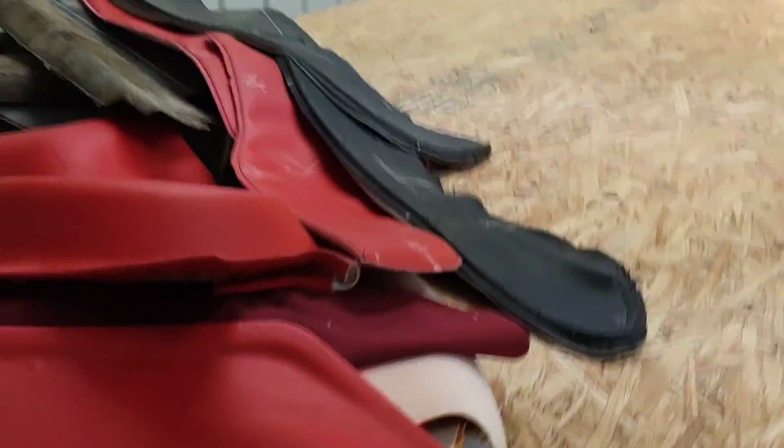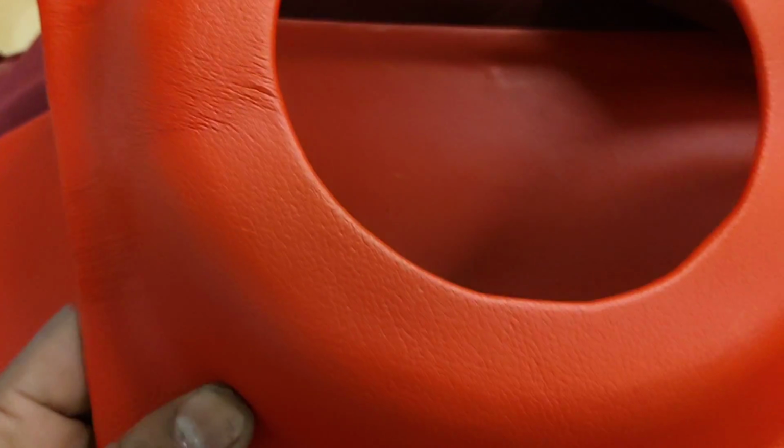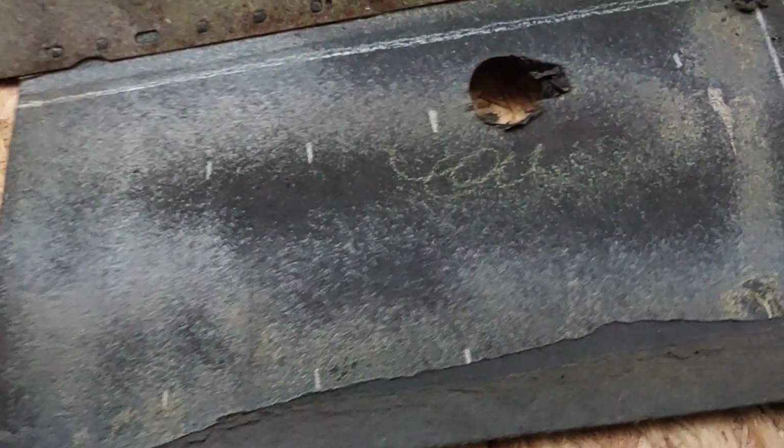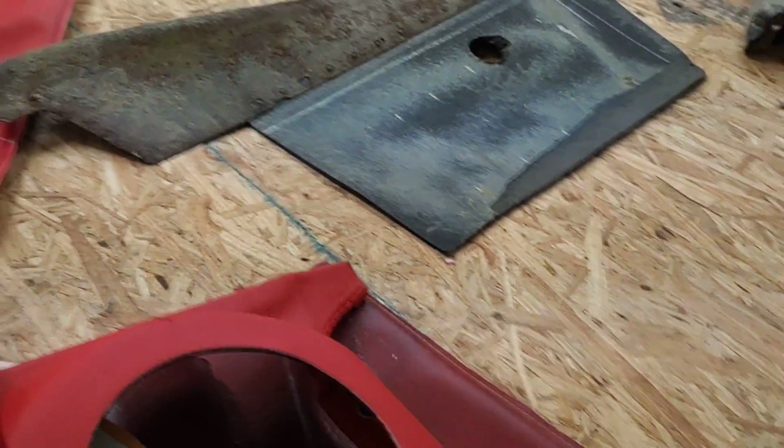Okay, these are the back panels. Oh, we got the kick panels wrapped with red stitching. He put his little speakers in there. So we got to come up with something for his back panels here. Figure out what we gonna do. He definitely wants some LEDs in there, so we're gonna add some LED lights in there.